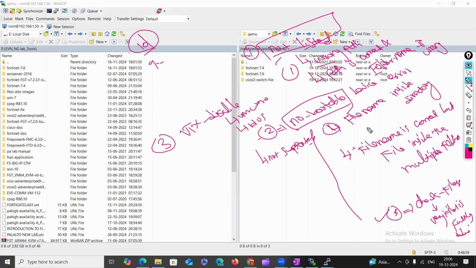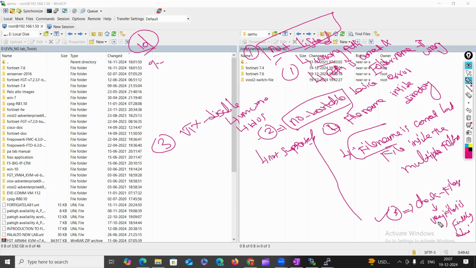To get the no bootable device error, there are three reasons. One is the file name is different. You uploaded the file with a different file name. You are not using a proper file naming system, and in that case, it will give a no bootable device error. If the file name is fine, then you have to check the case sensitivity of the file. Okay, and then second, the file name is fine, the case sensitivity is fine, but still it is giving an error. Then you have to check whether your file is inside multiple folders instead of the direct path. Okay, so you have to check whether you made that multiple folder error or not. Okay, that is the third option.